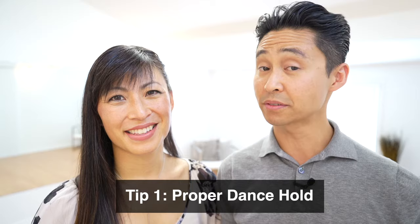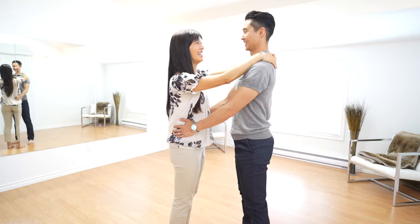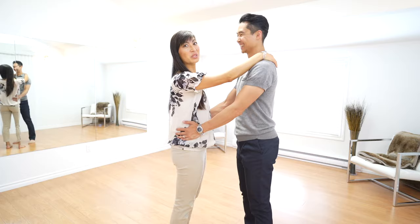Usually people will just dance like this. It's what we call the grade 8 shuffle. Or sometimes a zombie dance. I am possessed and I cannot do anything else. High school dancing. Exactly. But let's level up our dancing just a little bit more and have a proper traditional dance hold.